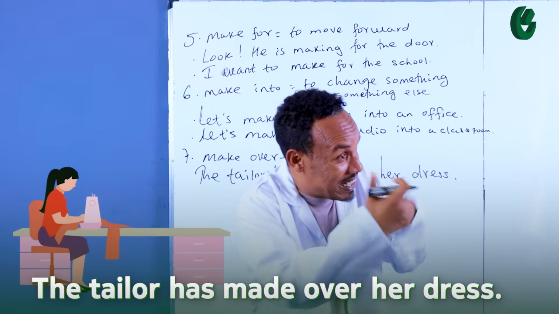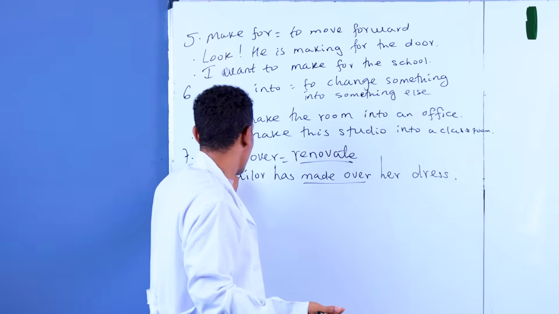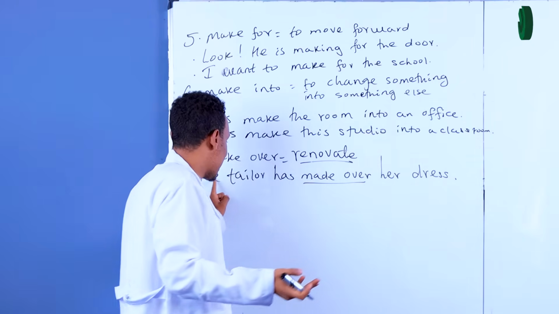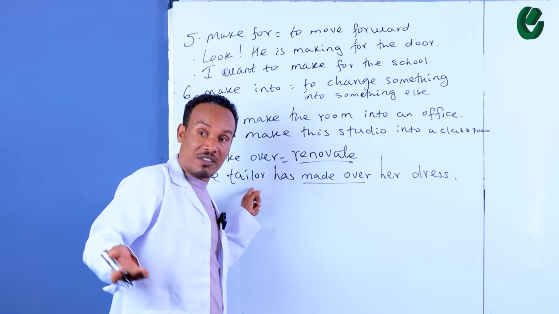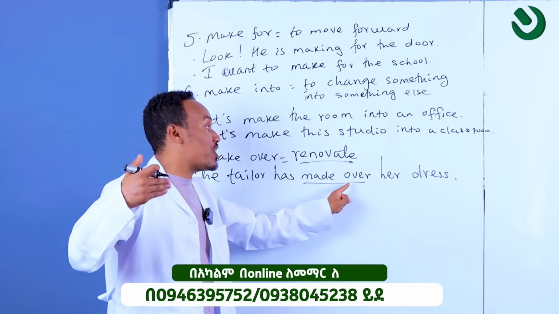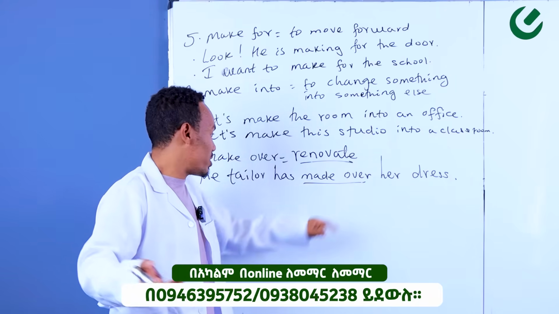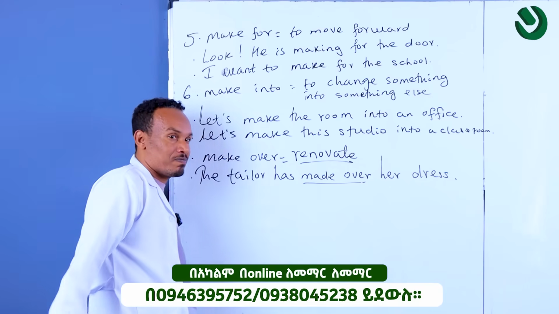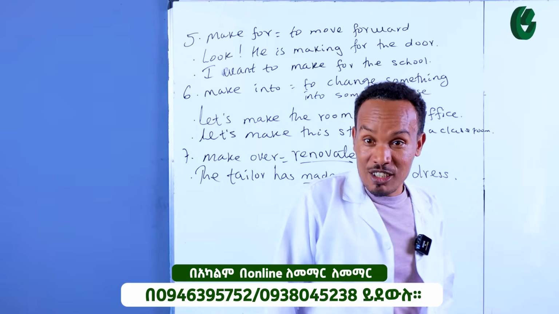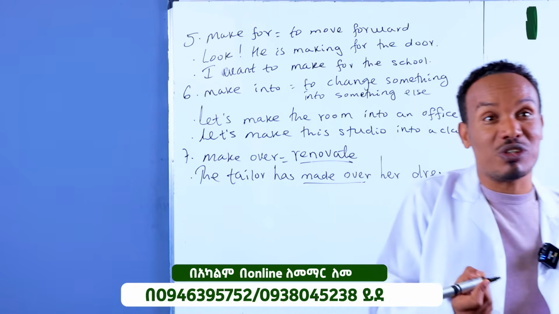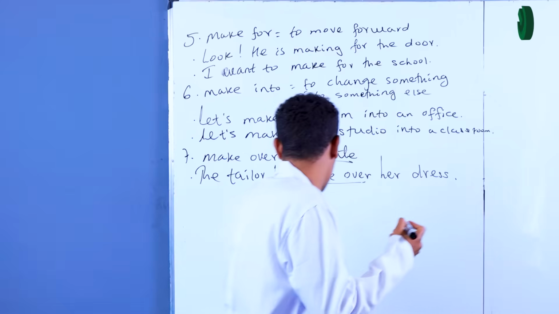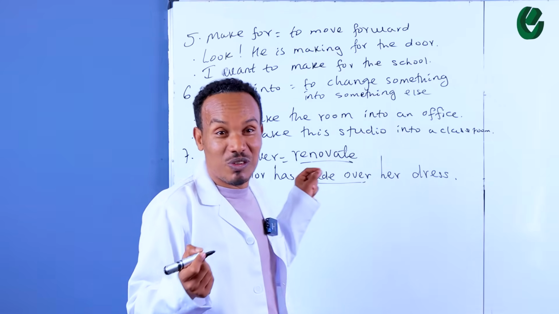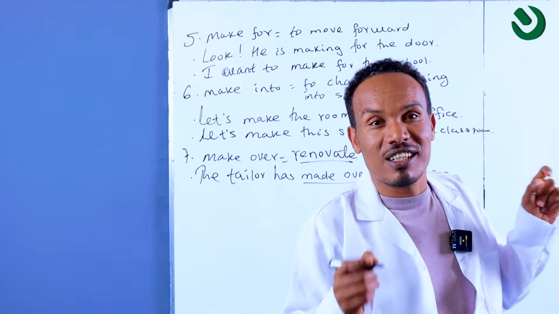Yes. Right? That's what you said, all right? So makeover means renovate. The tailor, what do you mean by tailor? The tailor has made over her dress. Yes. Right? Her dress. Am I clear? Yes. So makeover means renovate. What does it mean? Renovate. Very good. Do you have a question here, please? Any question you have? No.